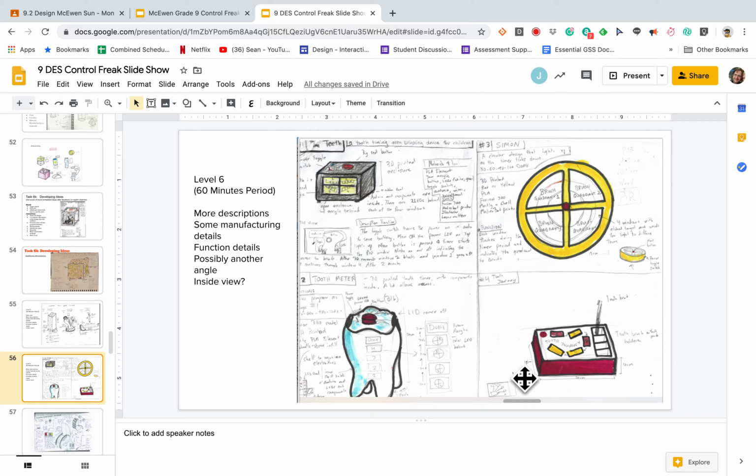Here again, there's 4, so that's above the 3 requirement. This one's very annotated, and if you zoom in, you can see there's a lot of information. It shows the inside. These 3 are very well annotated, and this one doesn't seem like it has a lot of information on it as well. So this would be in the upper levels. If this one was finished, I think it would be up in the 7, 8 for sure.